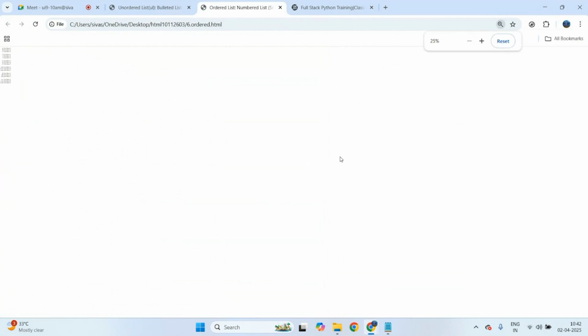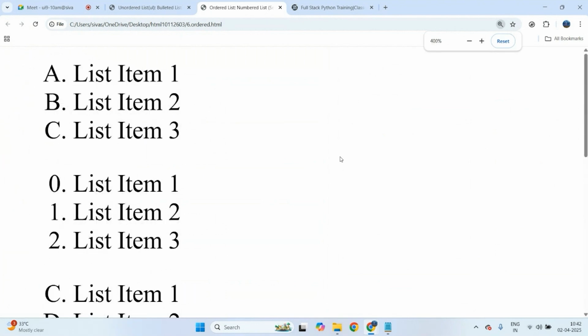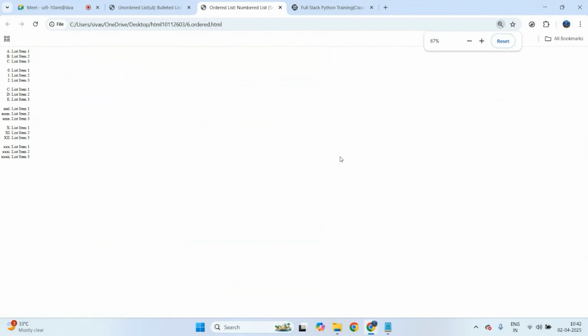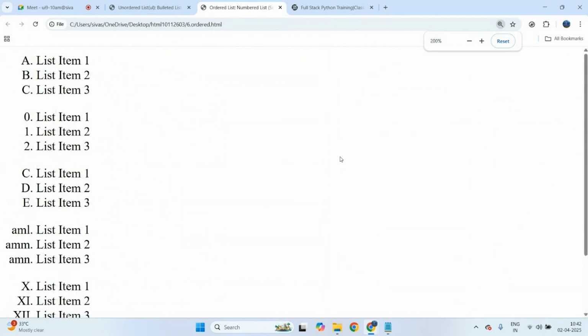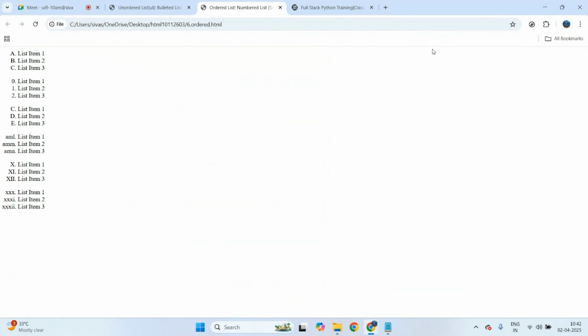Okay, now I am using shortcuts. Hold the Control minus minus minus. That is zoom out. Hold the Control plus plus plus, whatever. So zoom in. Control minus, zoom out. Control plus, zoom in. Suppose if you want 100%, hold the Control 0. Okay, so hold the Control 0. You can see here, okay, 100%.